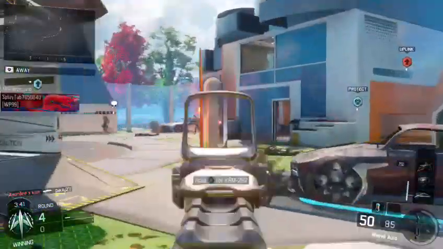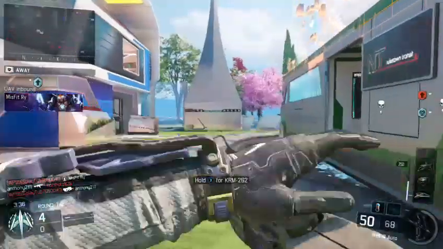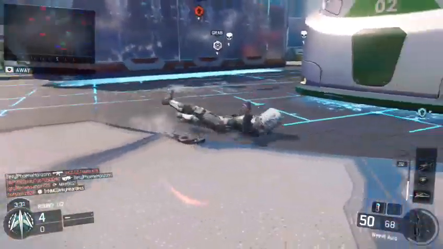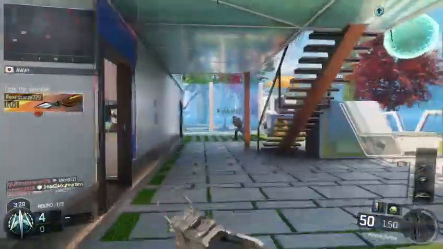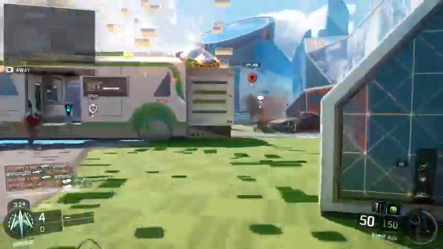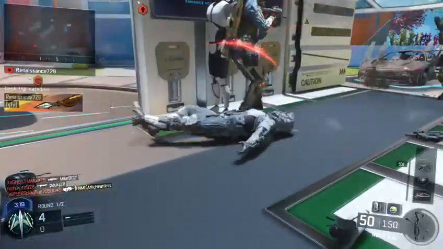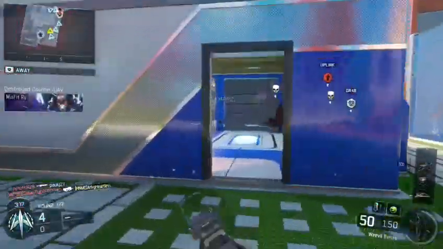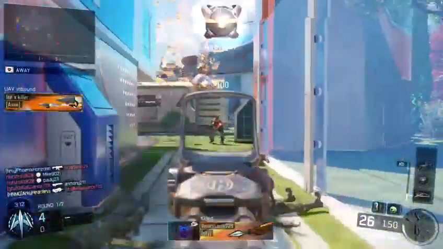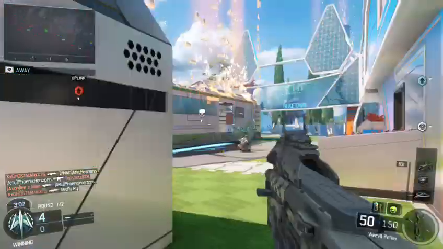Hostile counter UAV is online. Be advised, hostile UAV incoming. UAV inbound. Get the satellite back. Incoming frag! Hostile counter UAV above. Radar is down. Multiple hostile UAVs overhead. Kill their overwatch.